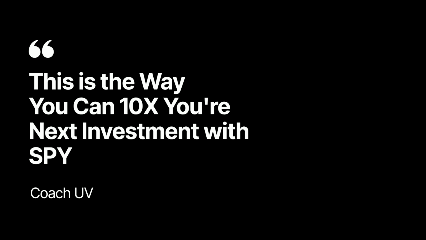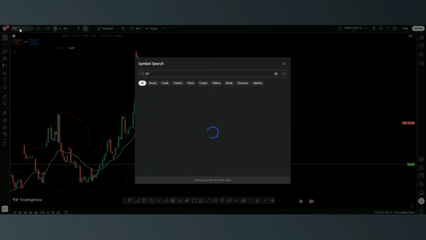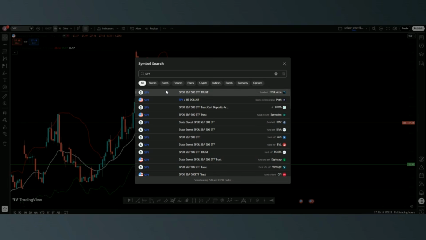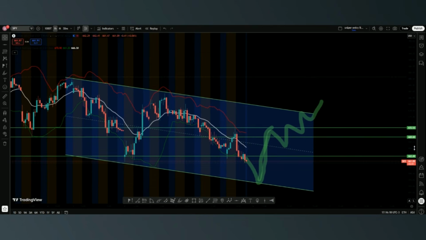That's how I would 10x my move. We got to catch that move. All right, you got to catch the same move that I'm telling you for the SPY. This is how you can 10x the next move, by catching a perfect pullback and understanding the contrarian view. All right, you guys remember these moves, right? The same way it happened here. We can get that move to the upside, and I want you to be a part of that. We can get that move, guys. I believe in you guys.